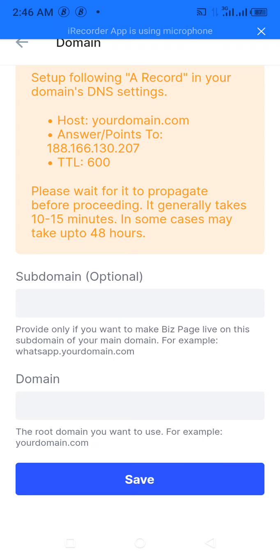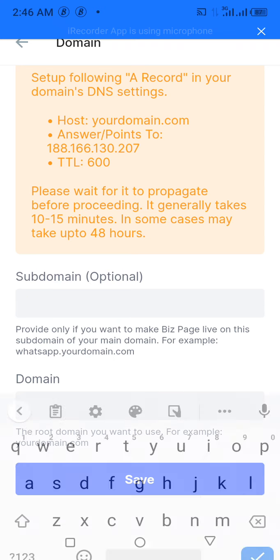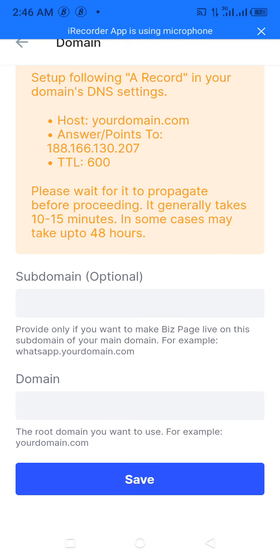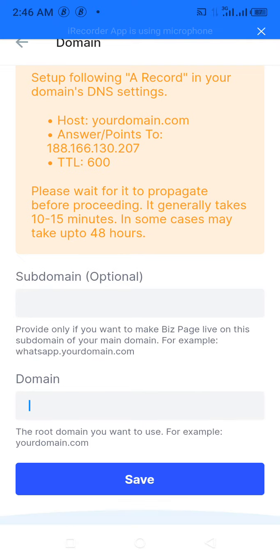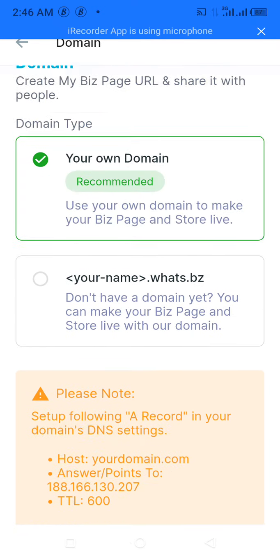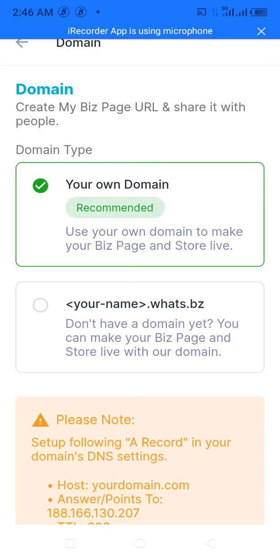If you click on it, you have different fields to fill. You need to put your subdomain here if that's optional, and then you can put your domain name here. But please, when adding your domain name to your store, do not use the app. Make use of the website, which is Vapor. You can just click on www.vapor.com and then log in with your store credentials, and you can add your domain name by going to the My Biz tab, which is so easy.